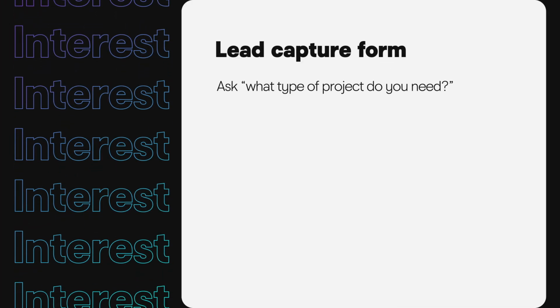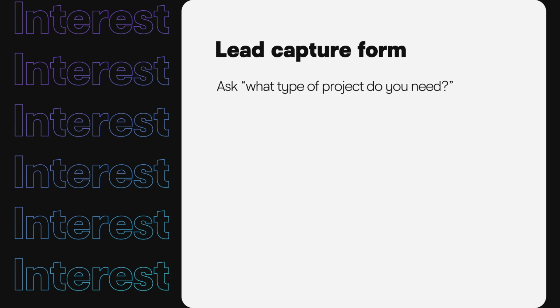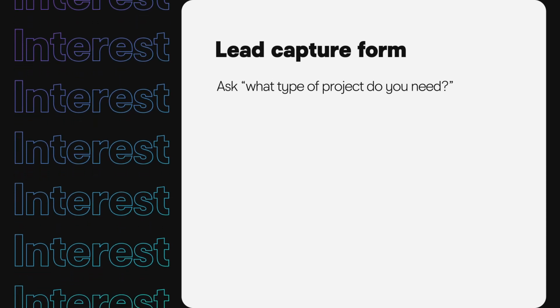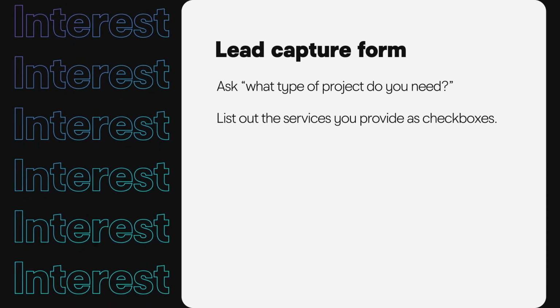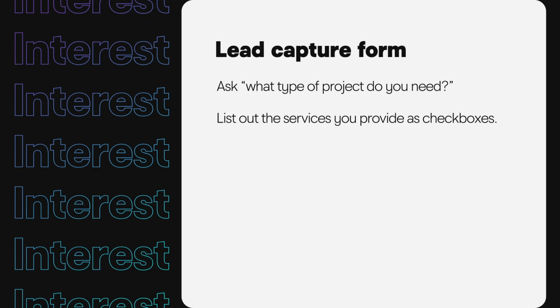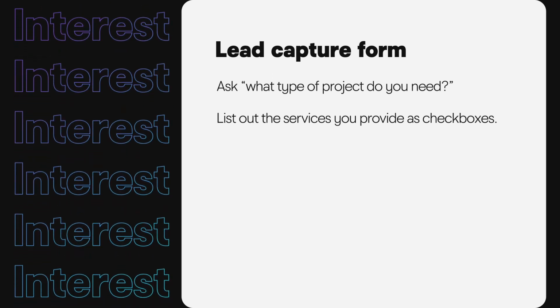If using a form as the initial interest step of your marketing funnel, ask, what type of project do you need? If you list out the services you provide as checkboxes, this will allow you to gather specifics on the lead and only provide them with follow-ups that relate to their request. Yeah, and you can also use their selections to conditionally present a few extra fields. For example, if you are very busy with a lot of clients, go you, it may be helpful to have additional fields like budget or desired start date to help filter multiple inquiries.